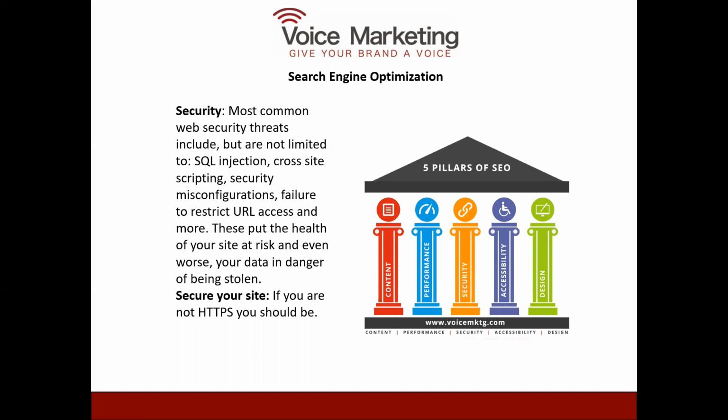And Scott, most hosts are doing this now for free, right? But you have to ask them. Yeah, there's free SSL certificates that are offered by most major hosting services. And also you can pay for a third-party certificate, which could cost you $15 to $100 a year, but it just depends on the amount of traffic your website's getting and how many online orders you're getting. I think Comodo has one of the biggest SSL certificate programs. And that would be a yearly fee. Or there's alternative free ones on most hosts.